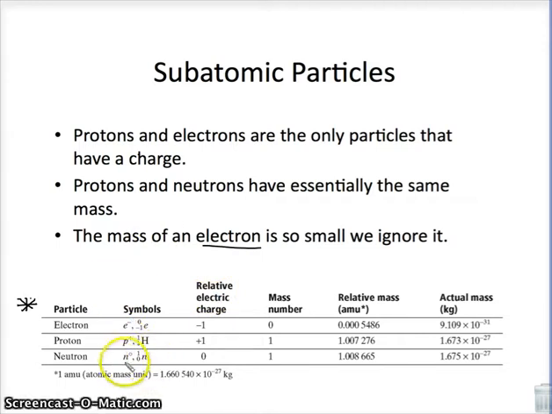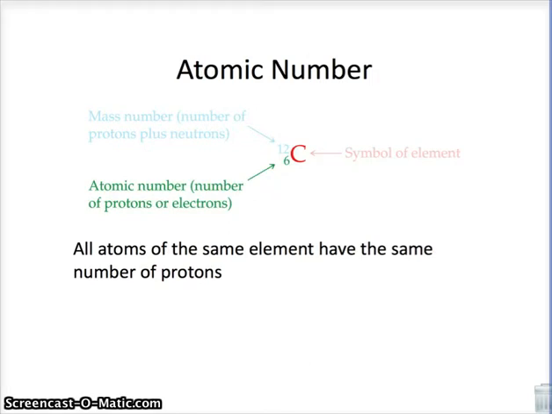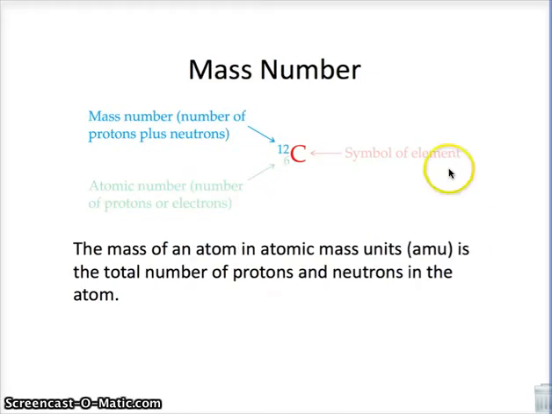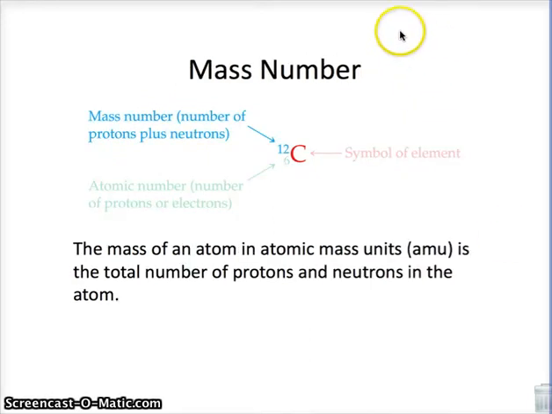On the symbols here for neutron, actually what we're going to be using for a neutron is we're going to be looking at a neutron like this, and this is going to be because of the next section where we talk about nuclear chemistry. For now, just cuz. Alright, so as we go through symbols of elements, we have a symbol, we deal with atomic number, and we deal with mass number. Now, all three of these things together, the symbol, the atomic number, and the mass number, we're looking at what's known as a nuclide symbol.